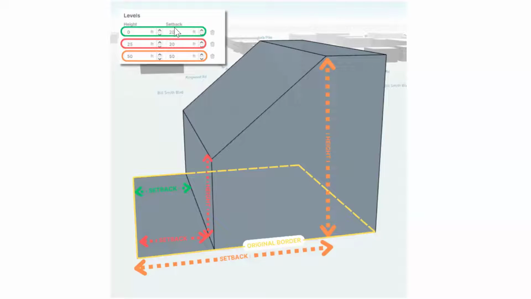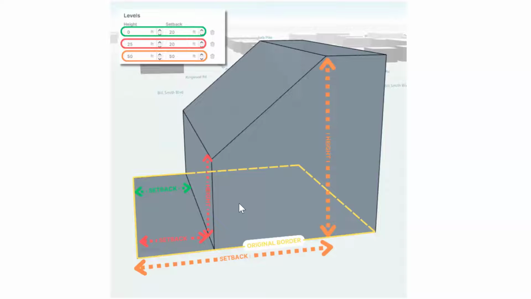So the setback remains the same, but the height allowed here is 25 feet. And then this one starts stepping back after that in this angled way. So here the setback is 250 feet back from the front of the site, you're allowed to go to the max height of this building, which is 50 feet. So that generates that angled back condition by taking the difference of these two in a triangulation.